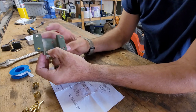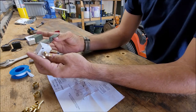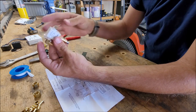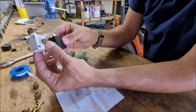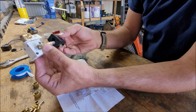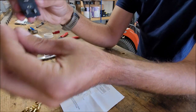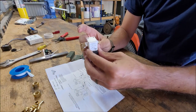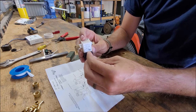So you can kind of mount it wherever you want, really, because the major thing to think about that I ran into when I was doing the other one is your little coil here is quite big. So when you mount the coil, you need to make sure your electrical connector is not going to hit your kickboard. And that's something I'm going to go over and kind of look at right now so I can advise you on how to mount this.